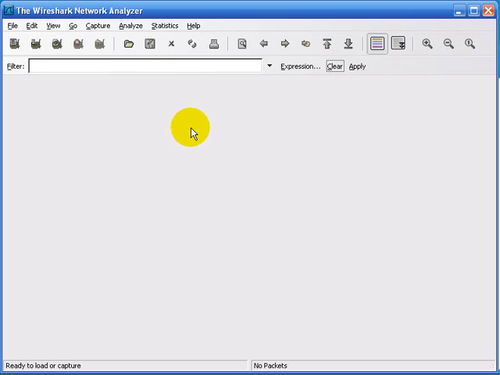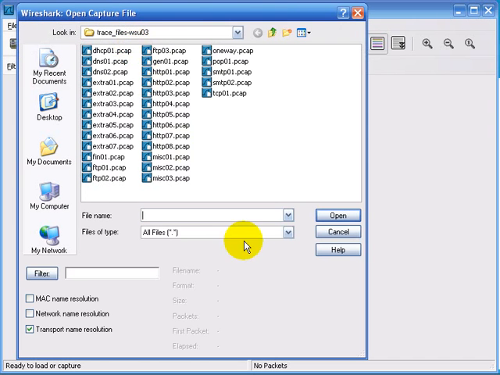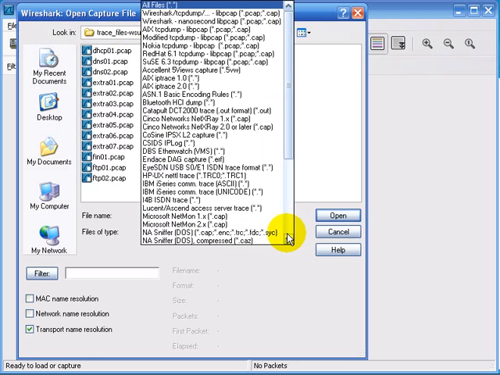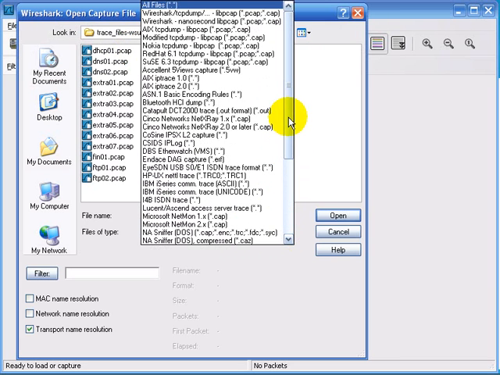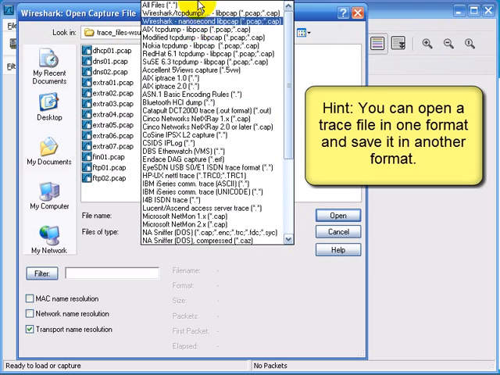So I've got Wireshark open now, and I'm going to select Open a Capture File, and I'm going to select the files of type to show you, look how many different formats Wireshark recognizes at this time. And it's that wiretap library piece that makes it possible for us to read all of these different formats.